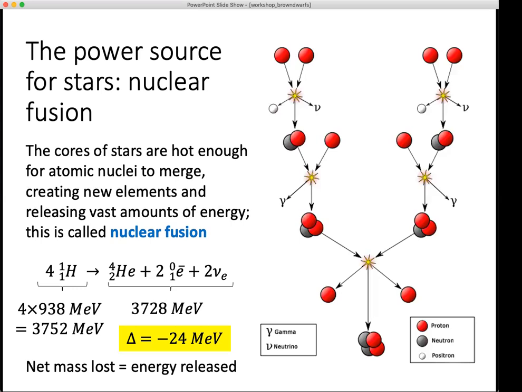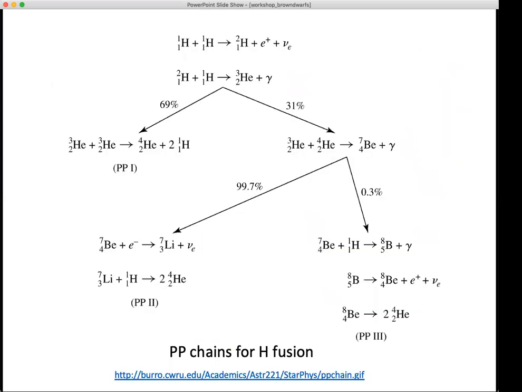And there's actually a few different avenues in that chain. So I was just showing you this reaction that got you from hydrogen to regular helium-4, called the PP1 chain. There are other reactions that can happen. You can take, for example, the helium-3 nucleus that comes here, combine it with the helium-4, and make this unstable nucleus called beryllium. That can decay, or collide with either electrons or protons, and make other elements, but ultimately all of these reactions end up starting with hydrogen and producing helium at the end.